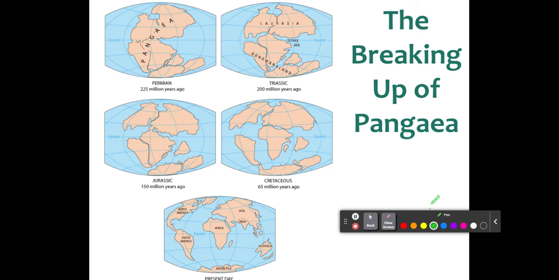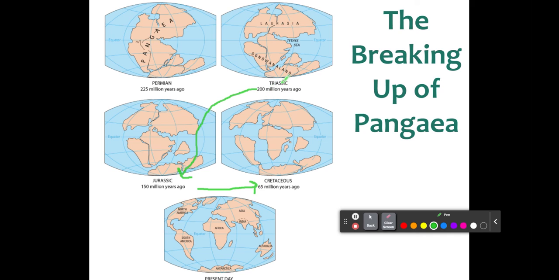So now let's go back to our pen. So then now we're moving from here. This is 200 million years ago to 150 million years ago. Now you see how they're kind of separating, right? This is North America. This is Asia and Europe. So they were all connected like in our video earlier. Here's South America and Africa. They're still attached.